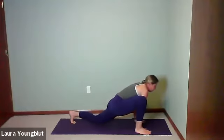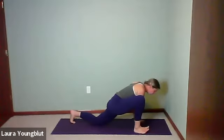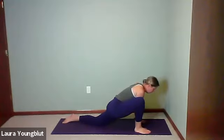Awesome. Drop your left knee and then make a choice to untuck the left toes or not. And then place your right hand to the inside of your right thigh and come onto the pinky edge of the right foot. Staying here for a few cycles of breath, being mindful that you're not dumping onto the left hand. If you find yourself dumping, maybe tucking under toes and giving yourself a little stability is beneficial.